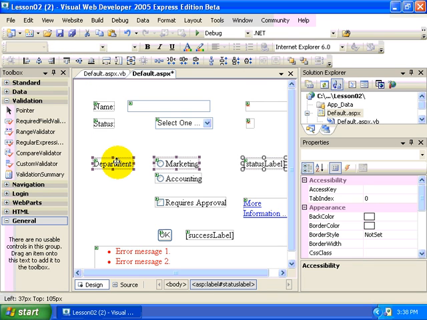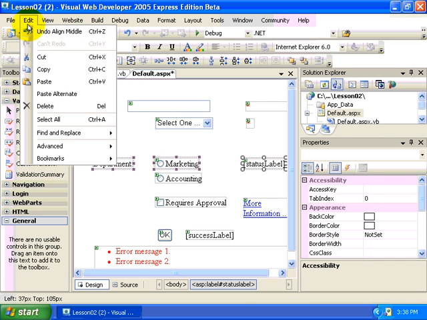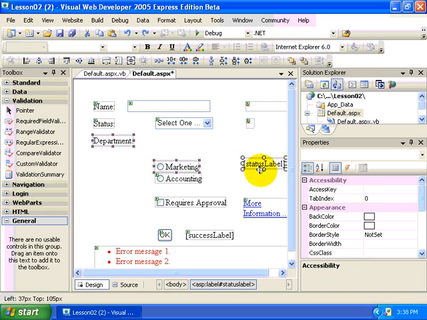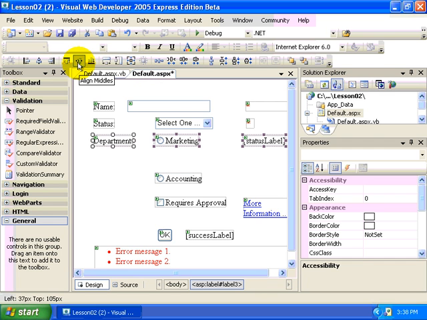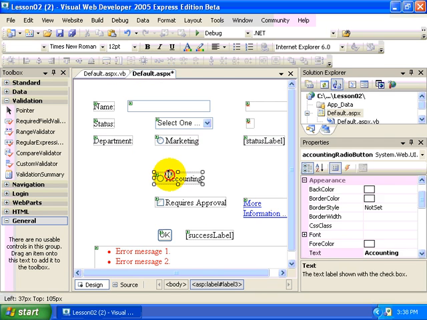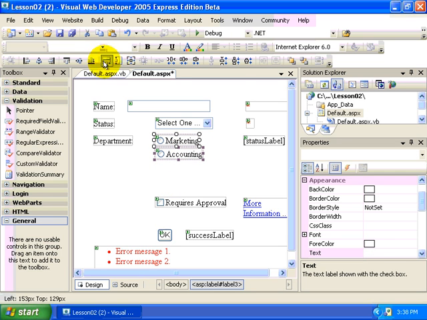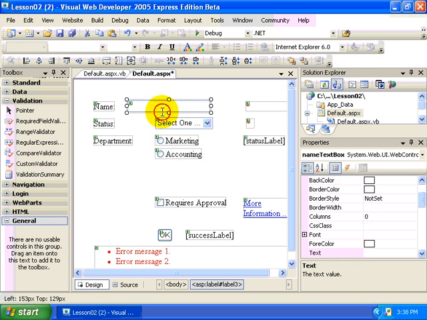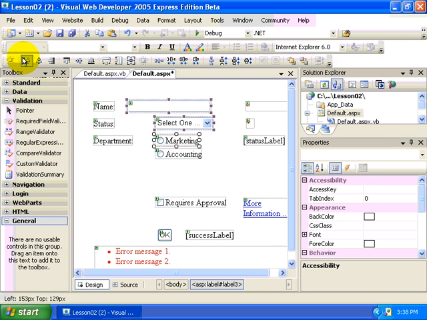Whoops. Kind of made a mistake there. So what can I do? I can go back by selecting Edit, Undo Align Middle. Okay. The reason is because I had the wrong item selected, so I want to make sure Department is selected, and I'm going to click Align Middles again, moving everything up. Great. Okay, and I might just move this manually and then use this to align the lefts. And maybe we'll do the same thing here. We'll align the lefts.